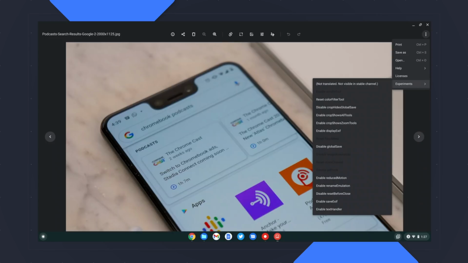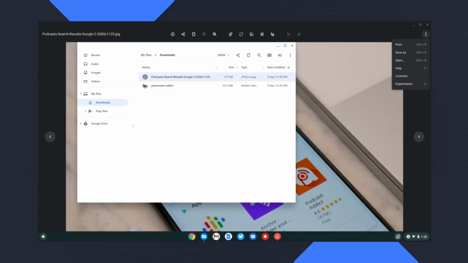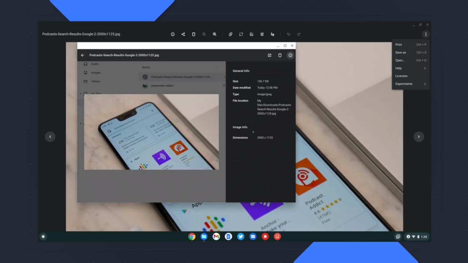One other thing I want to note in this experiment is the fact that we have the ability to save Exif data and display Exif data. For now, it doesn't seem like that's working the way it should. If you click on a file in the Files application and hit the space bar, you get all this nice Exif data over here, location, image info, if that actual image has image info. I grabbed this off the website, so it didn't have it. But if this was a photo that we had taken, you would see the Exif data from our camera on there telling you f-stop numbers and resolution and all that kind of stuff.